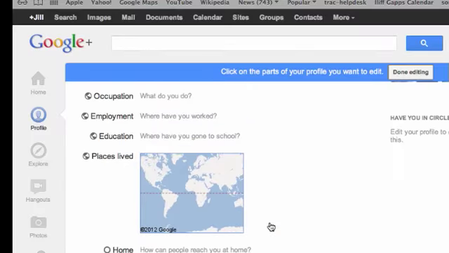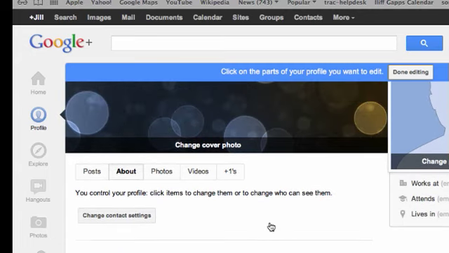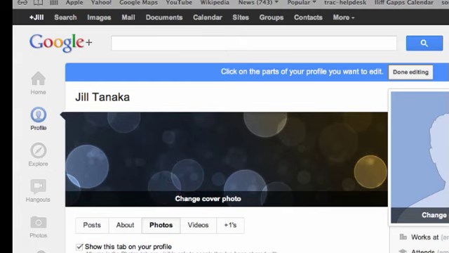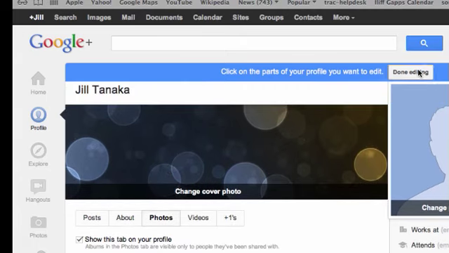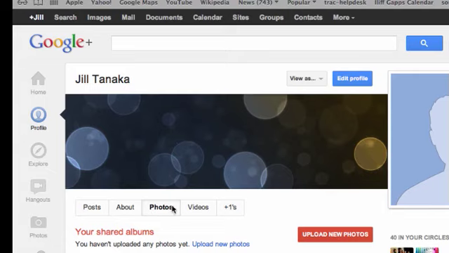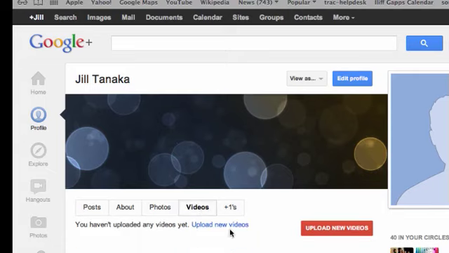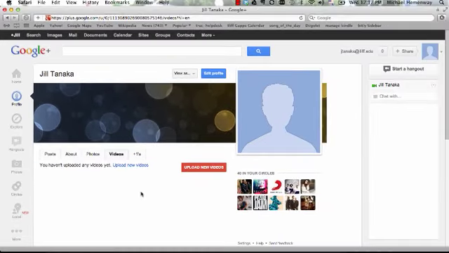And then feel free to fill out the rest as much as you can. There's also a place for you to upload additional photos other than just your profile photo. So if you click on this Photos tab here, you can upload new photos, as many as you want. You can upload them from your phone or from your computer. You can also upload videos that you have recorded. As much non-text content as we can get from you, it really helps round out what we know about you. And so we'd like folks to experiment with that kind of thing.